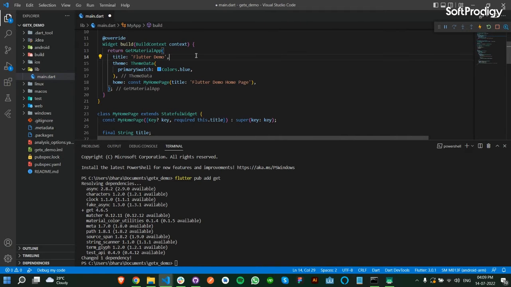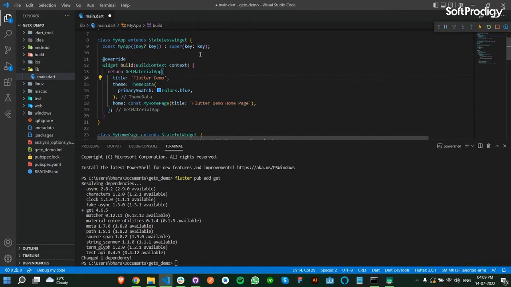This will manage our state management, or basically the context. There are other things GetX provides, like routes, dialogues, pop-ups, and snack bars.